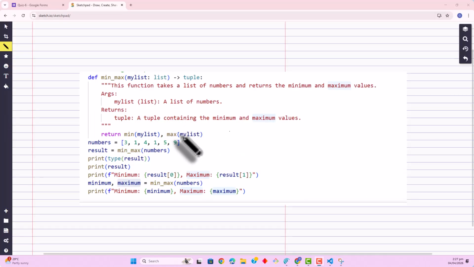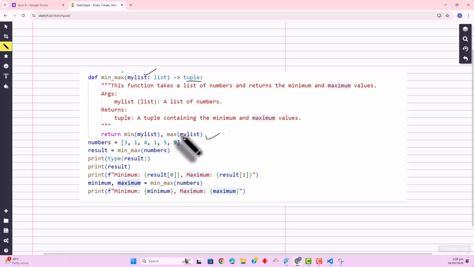Now I'll explain it again. Let's think about the function definition first. What is the function saying? It accepts a list type here and it returns a tuple. This is the minimax function. This is the only one statement executed within this function, where we are returning multiple values.